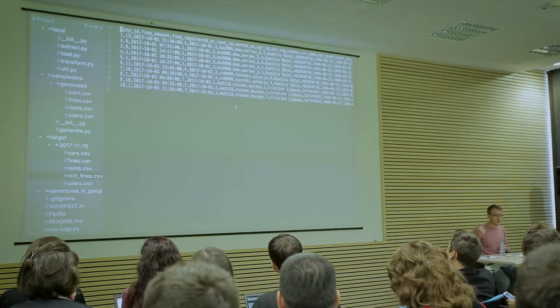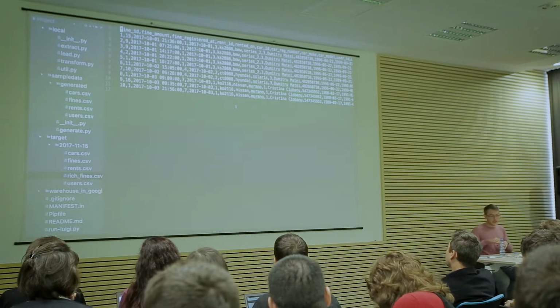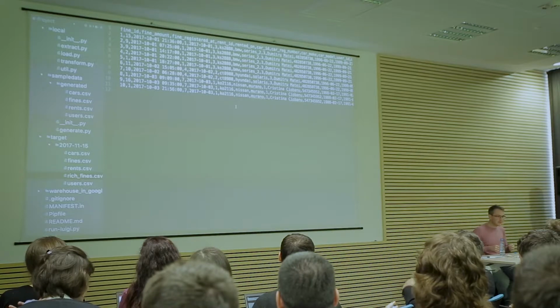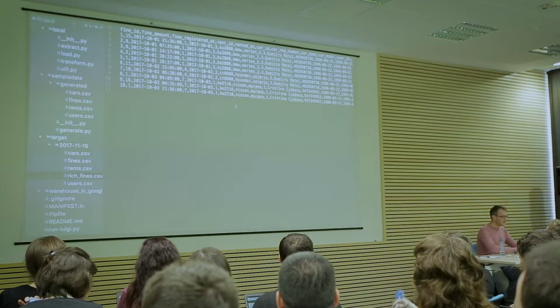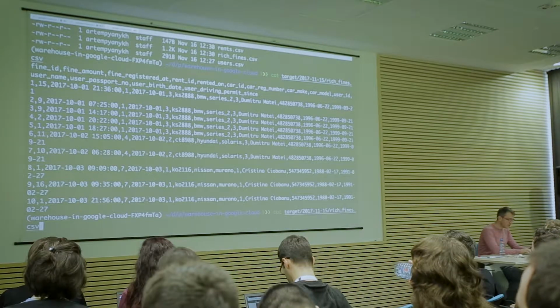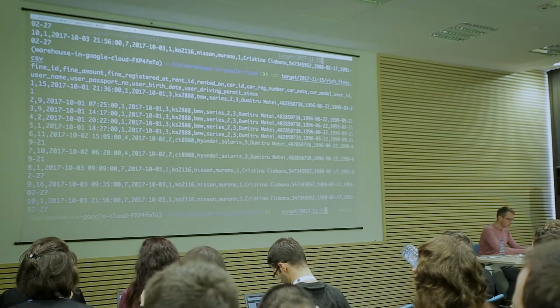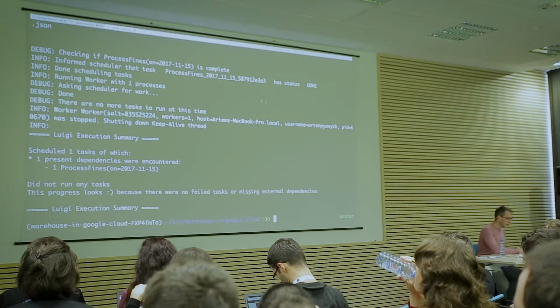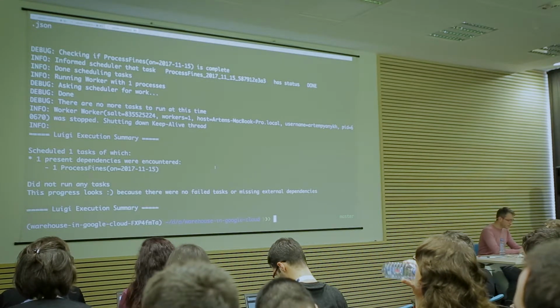And if you do it with this data, you will see there is no difference in fines on average. So I assume that men and women are equally good in terms of driving. So let's move on. Basically, if I run this task once again, you will see that, again, everything's good, data is there.